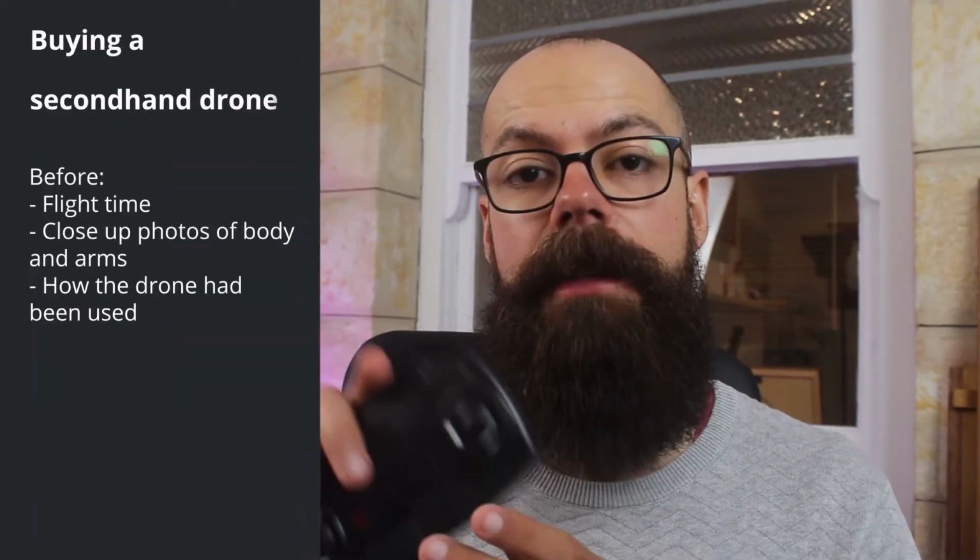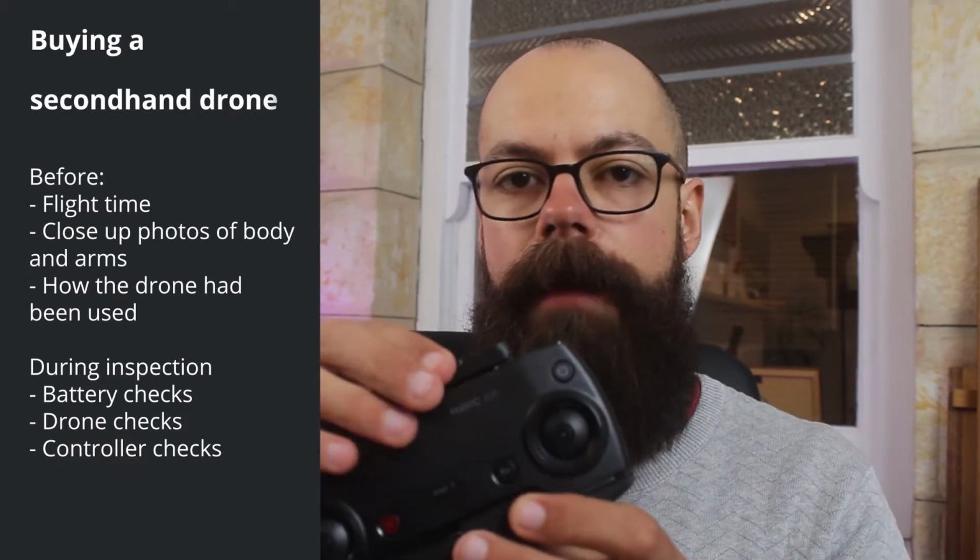Which brings me on to the next part, the controller. During the check, just ask for the controller. And once again, look for any obvious breaks. Move the antenna. Do they swivel around nicely? Do the things open up? Does your phone fit in there? Any of the cables, do they work? Do they look like they fit in well? And also screwing in the joystick knobs, do they fit and do they screw in smoothly?